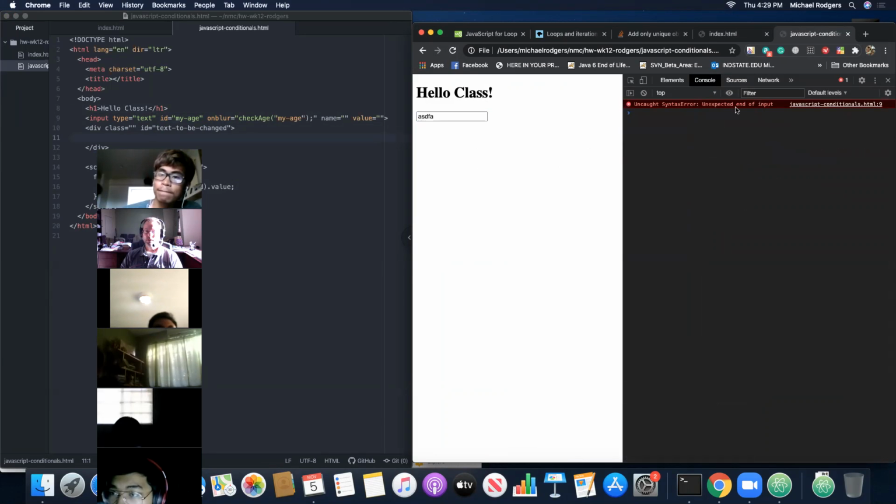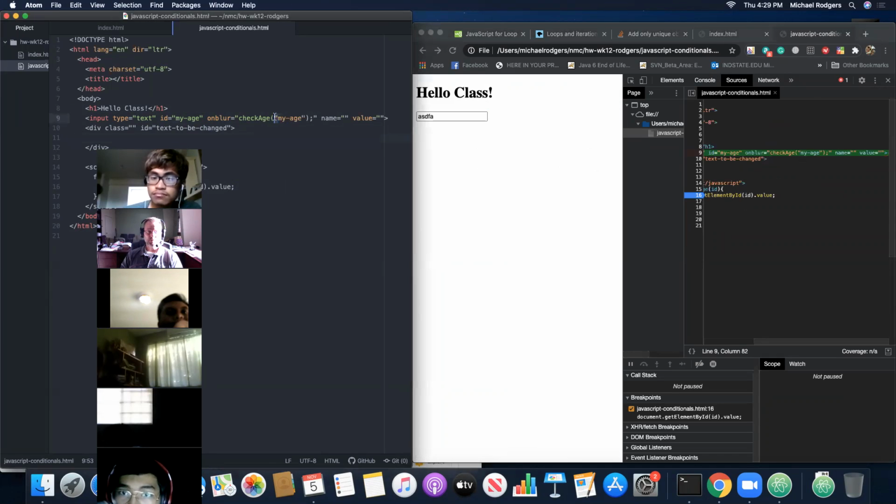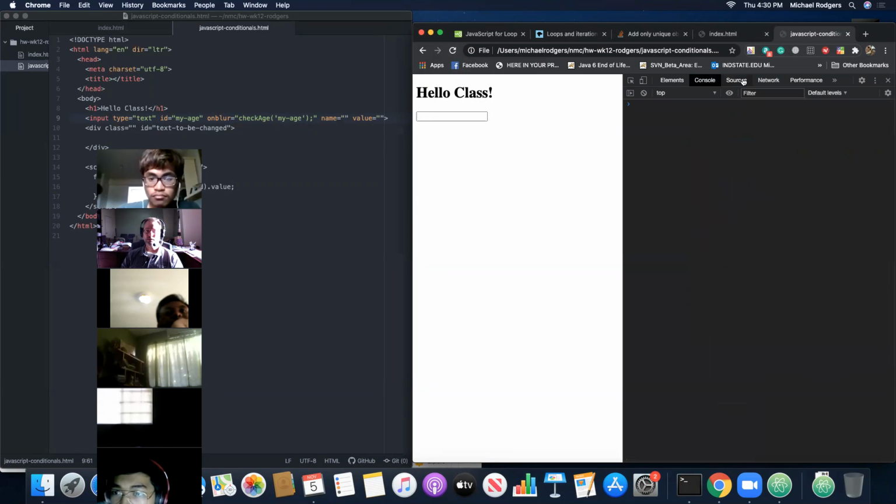And I have another error, unexpected end of input. Well, what you do is you click on it, and it'll take you to the location where this is at. All right. And here's my problem. I'm using double quotes within double quotes. There we go. The interpreter sees the extra quotes and it thinks the end of the line is there, so it doesn't know what to do with it. Refresh it again, go to the console, everything looks good.